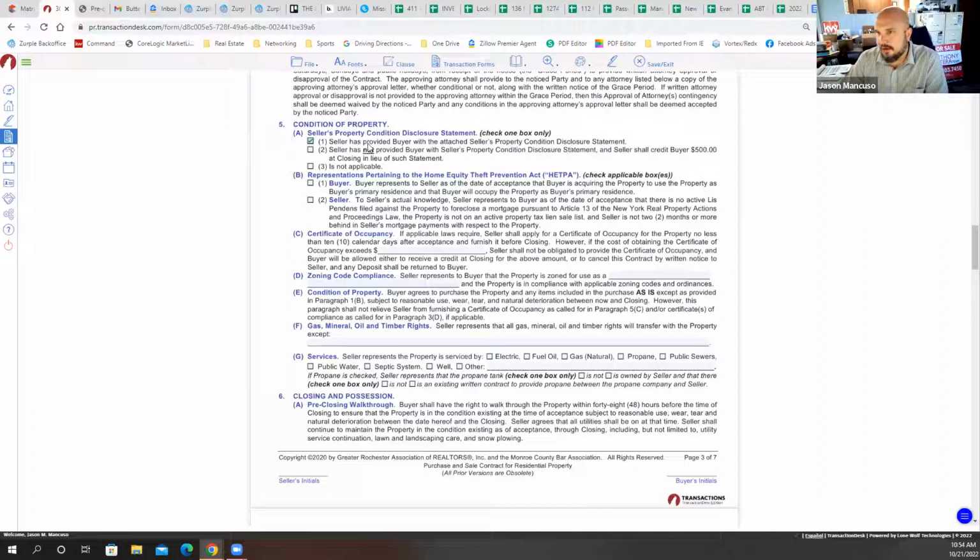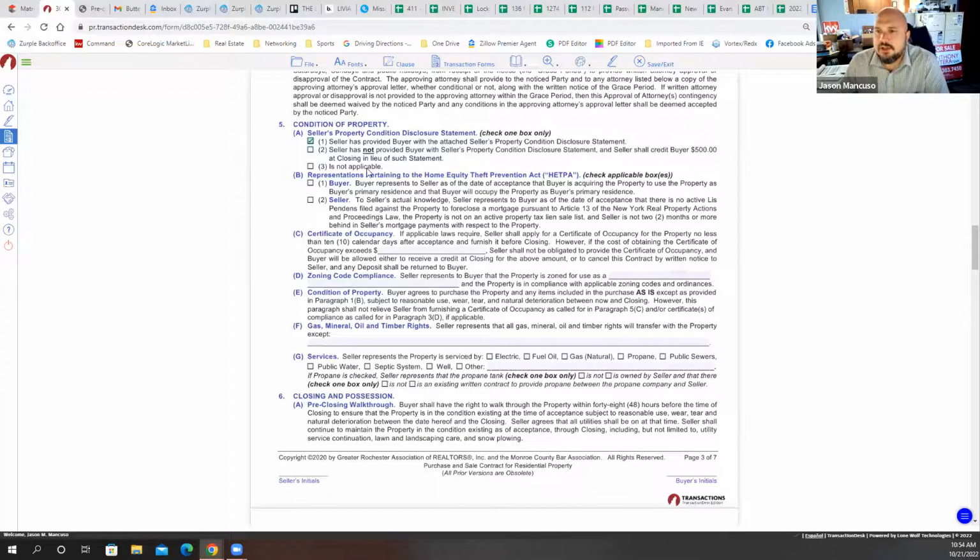Basically, the seller's provided it, which is most common, or, if it's not posted online and you get with the agent, hey, I want to write an offer and there's no PCD, they may tell you we're not providing it, and go ahead and check this box, meaning we're not giving you one, and the seller's going to credit the buyer $500 at closing in lieu of that. That's kind of another topic for another day, but it does come up at some points. I'm just making some notes for the next class here.